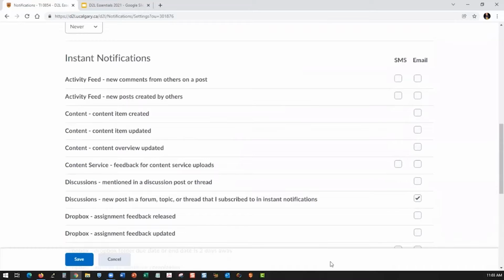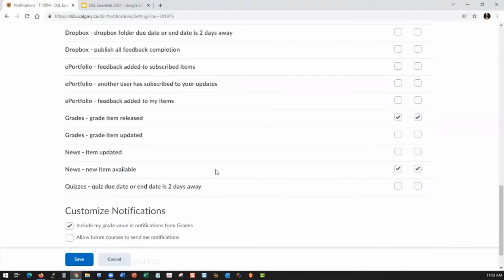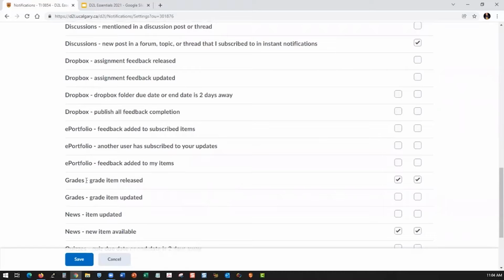But you'll see here, if you put in your phone number, you can check off the SMS box where, for example, in this case, the person can sign up for a text message and an email. So whenever there's a news item posted by the instructor, not only will they be able to see that information within their course, they will also get a text or an email. The reason I mentioned this is because here you can see that students can sign up for grade updates too. So what that means is that if you as an instructor put in grades into D2L, for example, when you manually put in a grade, you may want to keep in mind that some students may have signed up for the notification.